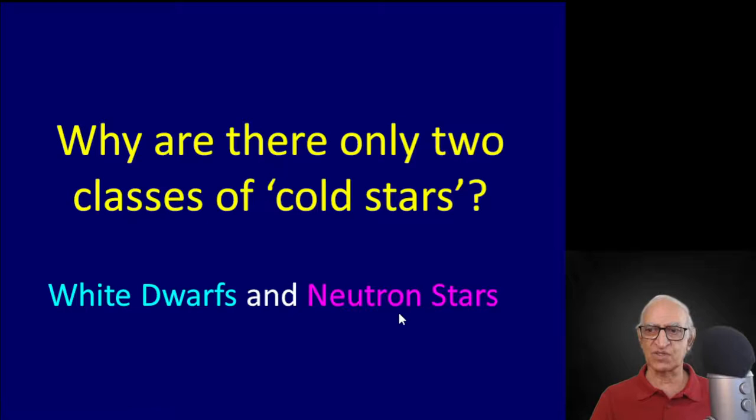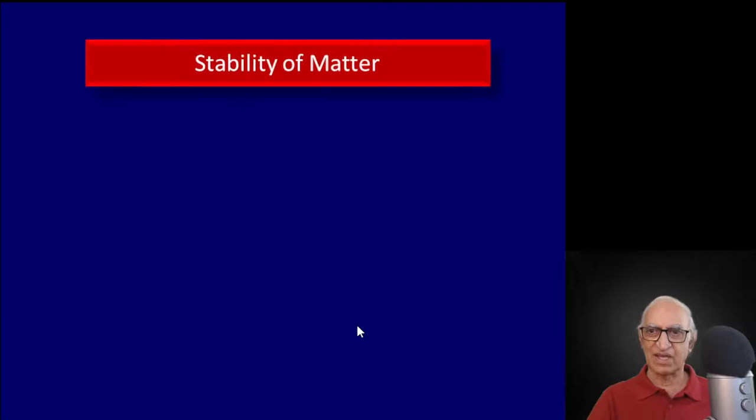After all, so many different kinds of elementary particles are being discovered. And every time an elementary particle is discovered, the person gets a Nobel Prize. So why not just electron stars and neutron stars? Why not stars with pi mesons, K mesons, mu mesons, or what have you? So let's try to understand this.